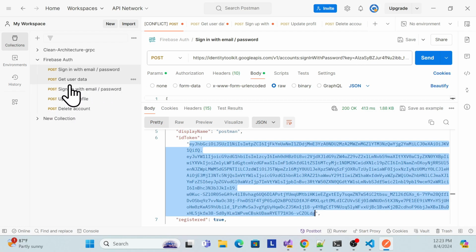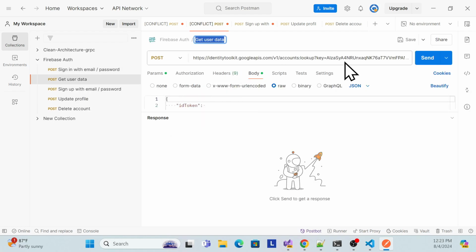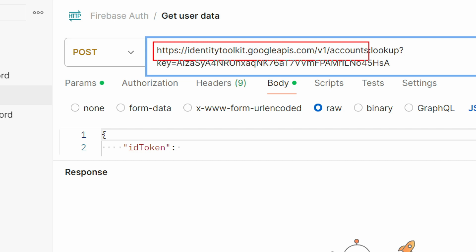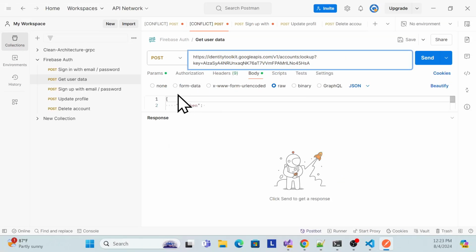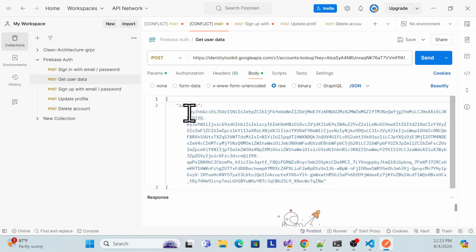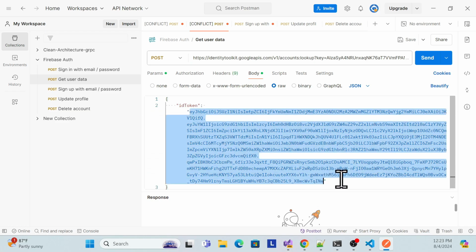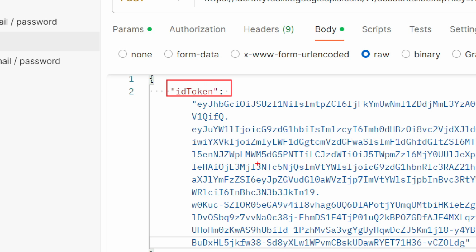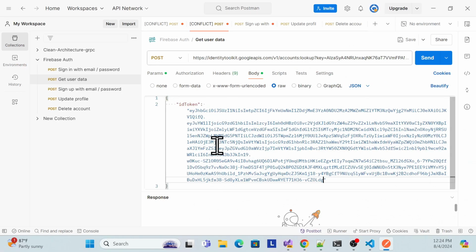So for example I want to get this particular user's data, whatever user I just created. What I need to do is pass the URI. What would be the URI? It's simple again, up to account is the same, but here I just pass lookup, and the query parameter is key and its value, and I have to go to the body section. In this body section I simply need to pass the ID token, and in this ID token you have to pass your token, right?